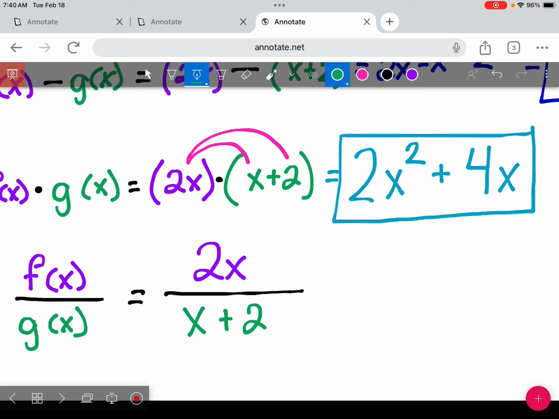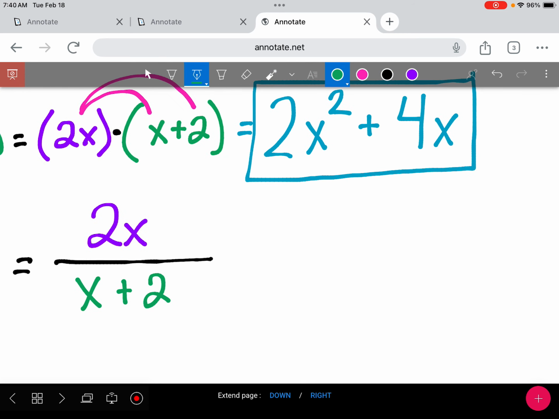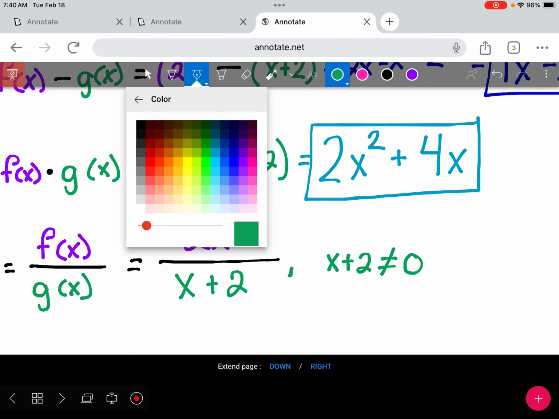And since this is not a monomial, if this was a monomial, we could simplify it a little bit. We're not going to do that. If this is something that looks like this, we're just going to leave it be unless we specifically ask you for more. The only other thing we're going to include is that we know that this guy shouldn't be 0. My g of x cannot equal 0. So my x plus 2 cannot equal 0. That's the only other thing you're going to have on there. You can absolutely finish solving that out and figure out what x doesn't need to be, but if you just write it like this, I am entirely happy with it.